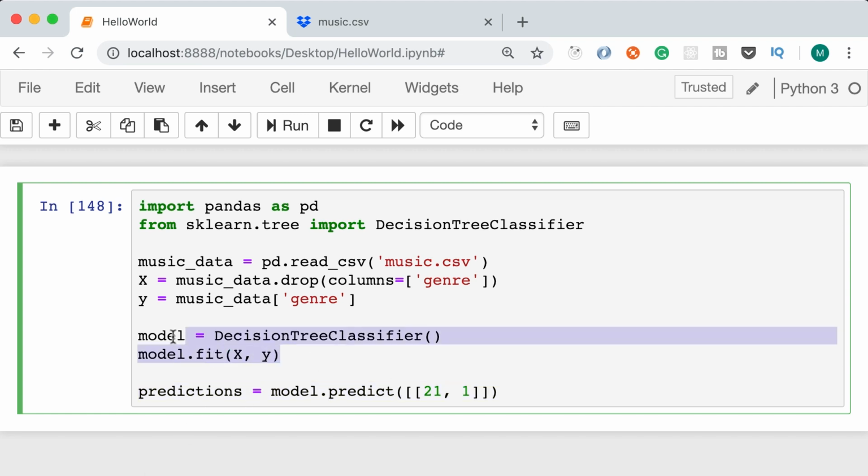Now, this piece of code that you see here is not what we want to run every time we have a new user or every time we want to make recommendations to an existing user, because training a model can sometimes be really time consuming. In this example, we're dealing with a very small data set that has only 20 records. But in real applications, we might have a data set with thousands or millions of samples. Training a model for that might take seconds, minutes, or even hours.